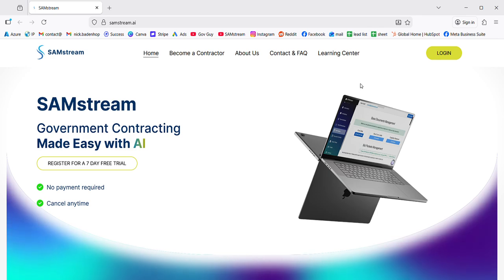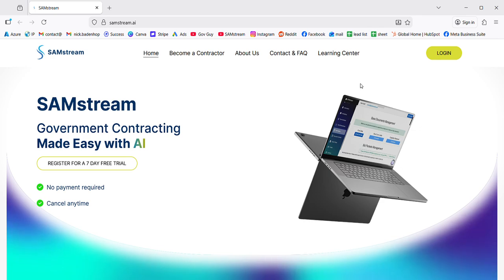It is going to find projects for you and send them straight to you so that you don't have to go look for those anymore. It is also going to be able to show you the pricing for those projects if they've been done before, or something similar, to help you figure out your pricing. And then when you're ready to bid on a project, this software is actually going to do 80 to 90% of the paperwork for you, saving you a lot of time, which is money.